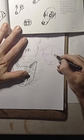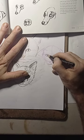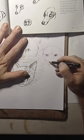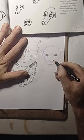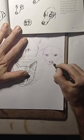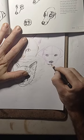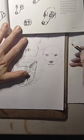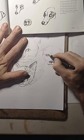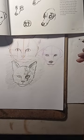And then the eyes. There's the other eye here. Okay. Just bring this line down here to make that nose a little bigger. Right there. And then of course, there's like a curve where the mouth is. And then we have, just like the cat's eye, the eyes go in like that. Just right. Especially these type of dogs.